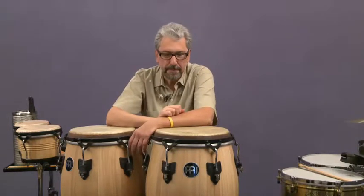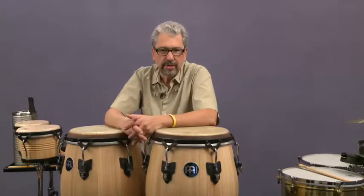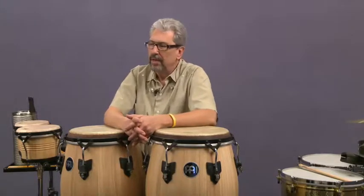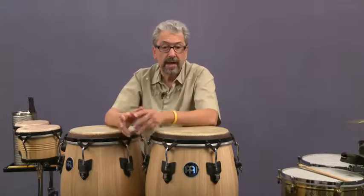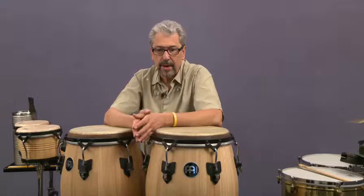Okay, now we got a cool groove called Songo, S-O-N-G-O, Songo. It's a groove that comes along in the late 60s and is part of what revolutionized a lot of the drumming in popular Cuban music and salsa, et cetera. There was more electronics brought into the band. There was a lot of influence from music from the United States. Also, that is when the drum set began to appear more in our music, in our bands.